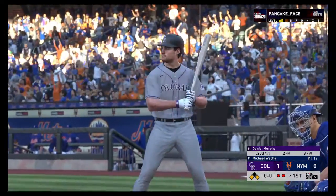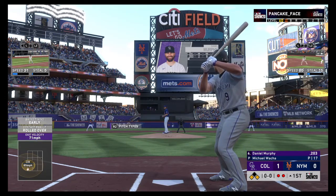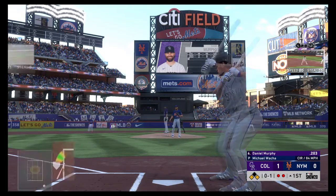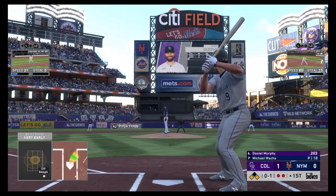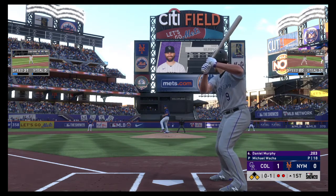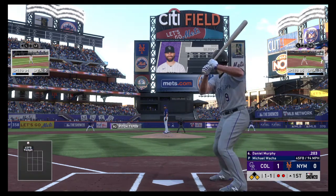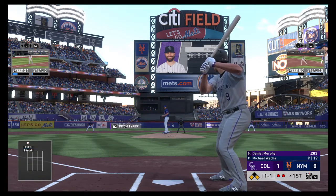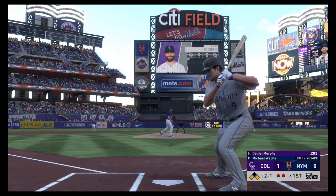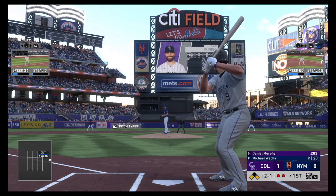Standing in, Daniel Murphy. And they're runners at the corners now. Murphy. Ready with the first pitch. Here it comes. Try to check it, and it's 0-1. Oh, it looked like the fastball got away from him there. Looked like he just tried to do too much with that fastball right there. He overthrew it a little bit. That's pretty much the case when you airmail a fastball like that. The count now at 2-1.